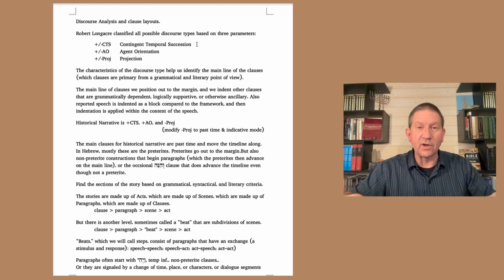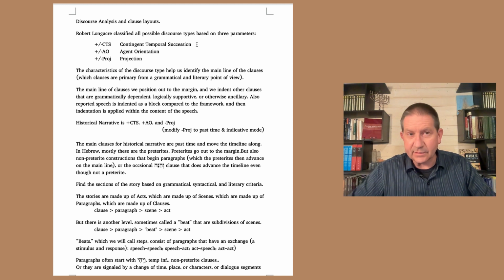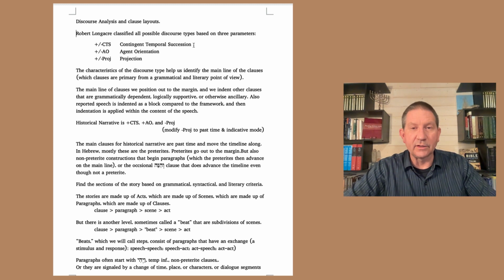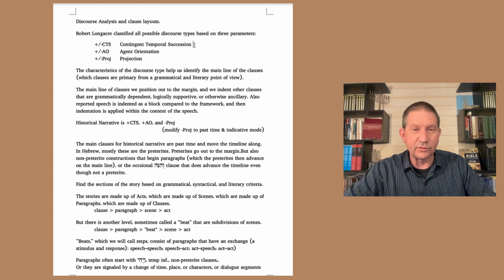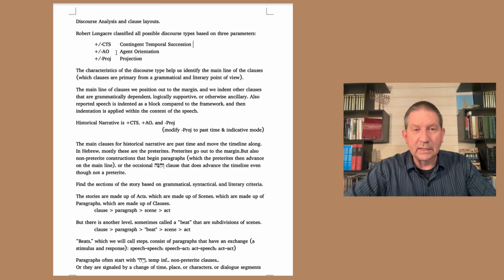Is your text trying to talk about what is, regardless of sequence, like it's just describing status, or is it telling a story or projecting the future where the major point of the type of literature is that we are moving forward in time rather than describing a static situation. Narratives are agent-oriented. In other words, most of the subjects of our verbs are about people. And narrative is characterized as negative projection.